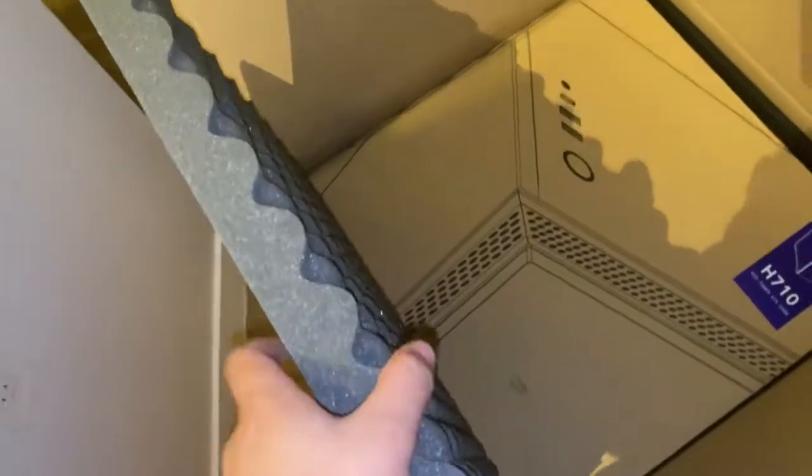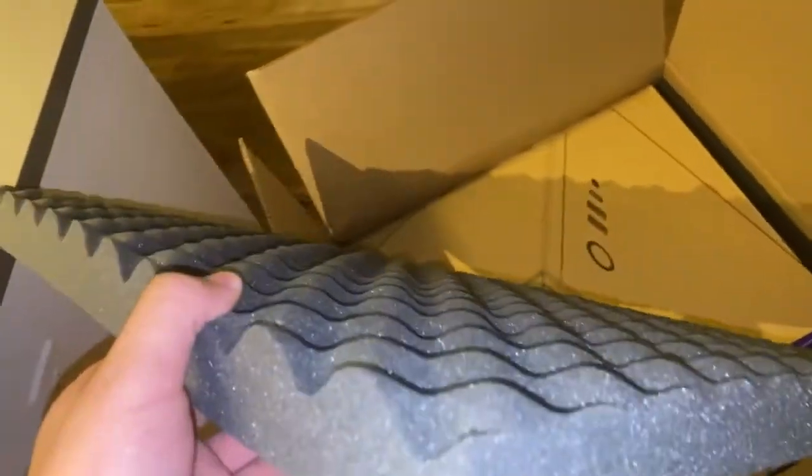Okay, so it looks like they got some good padding in there. This is what it comes in. Jeez, this looks like it's pretty hefty actually. Could stop a bullet or something. All right, so I'll go ahead and set this right here. This is a knife. We got the little bayonet fade.